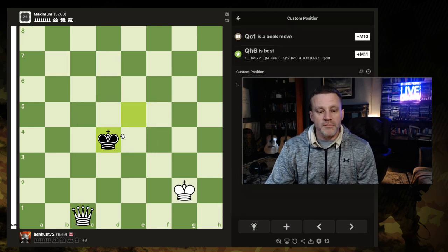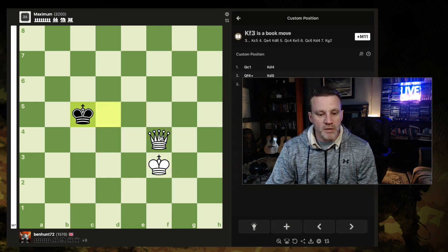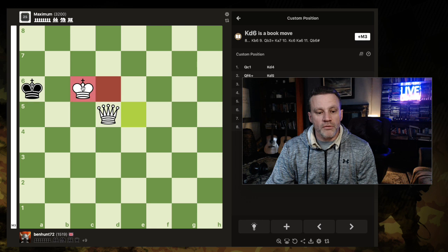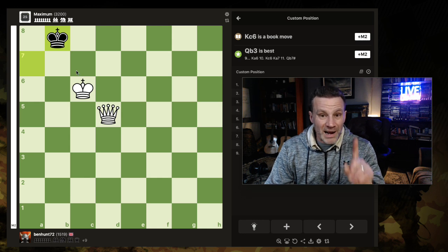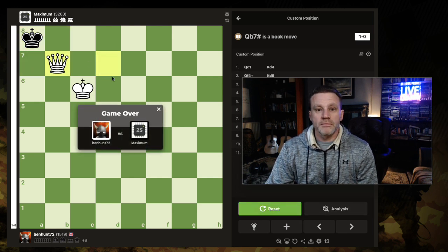I'm going to play a completely different first queen move. I want the king there and I'm just going to try and shepherd him away. There we go — now we've got him in a quadrant. King here. Okay, so we go from this square the quickest way to here. Doesn't matter which way you go. And then this is what's important: from now on, you only step on the same color. So if the corner is light, you only step on light. Queen, queen.